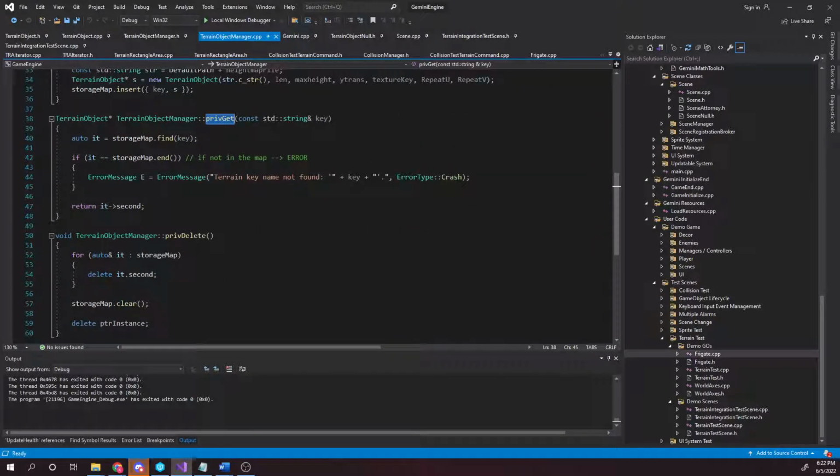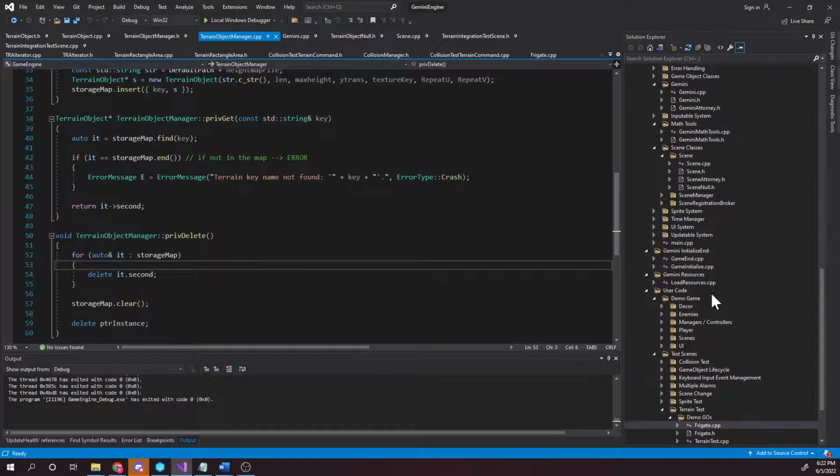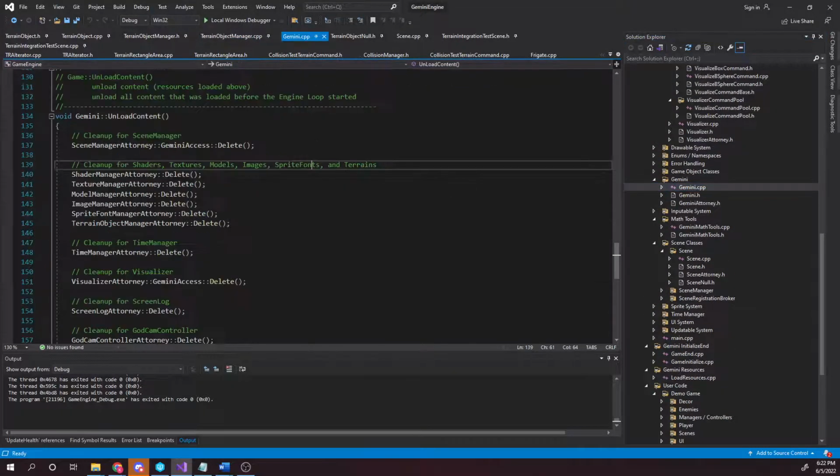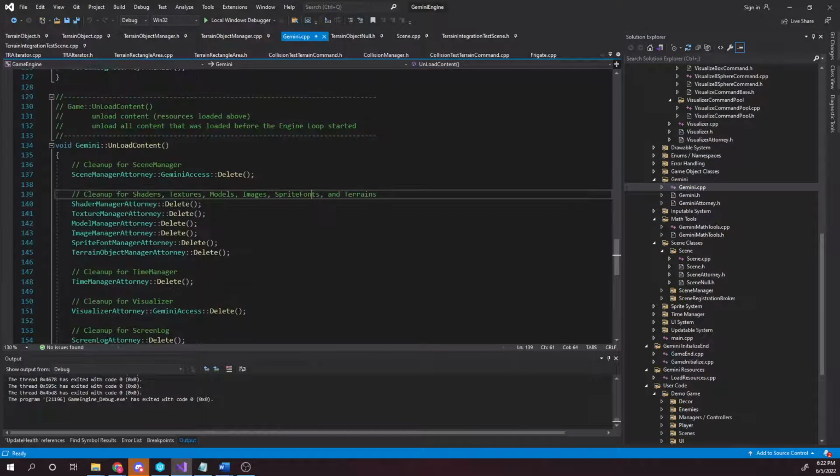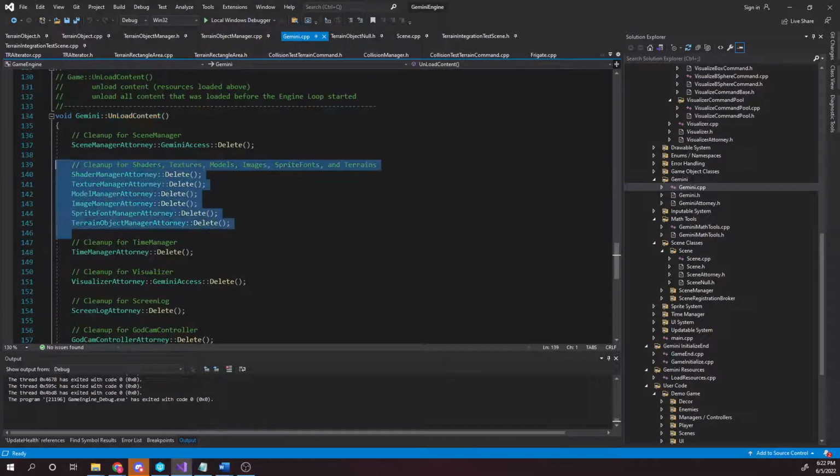And then at the end, you delete everything, you clear out everything in the map. I just unload everything, including the terrain objects now, using a destructor so that other people can't delete it. So that's the object manager.